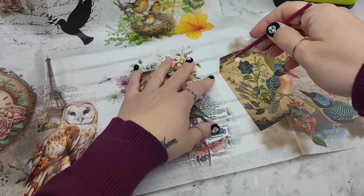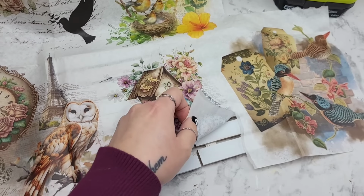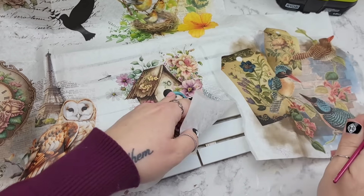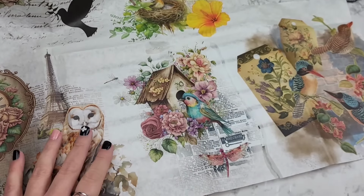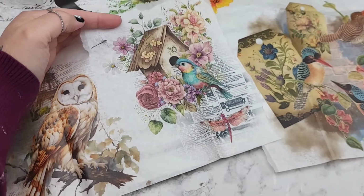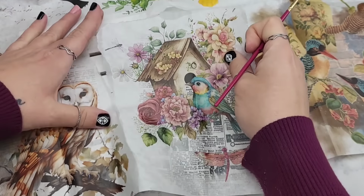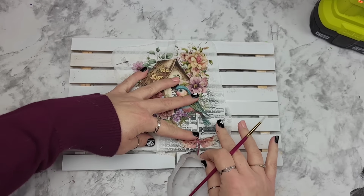To separate the design I chose, I'm going to use a little bit of water on a paintbrush, and people, you can take this idea and remix it using whatever you want. You could use a regular photo for this idea if you want. You could use a napkin. It does not have to be this particular tissue paper. Take the idea and use it to fit your home decor with what works best for you.